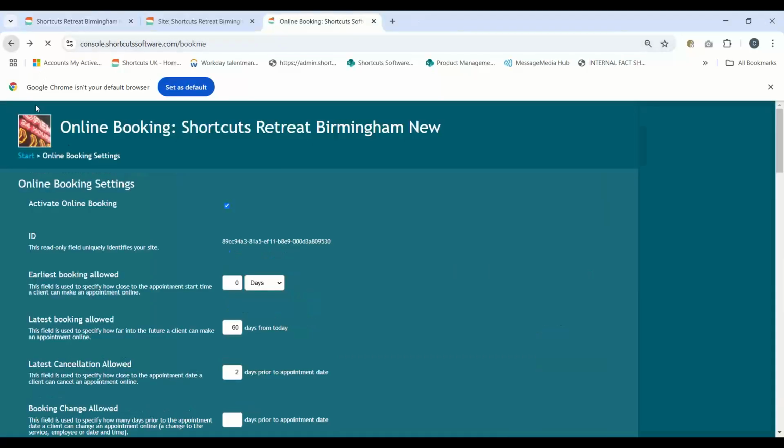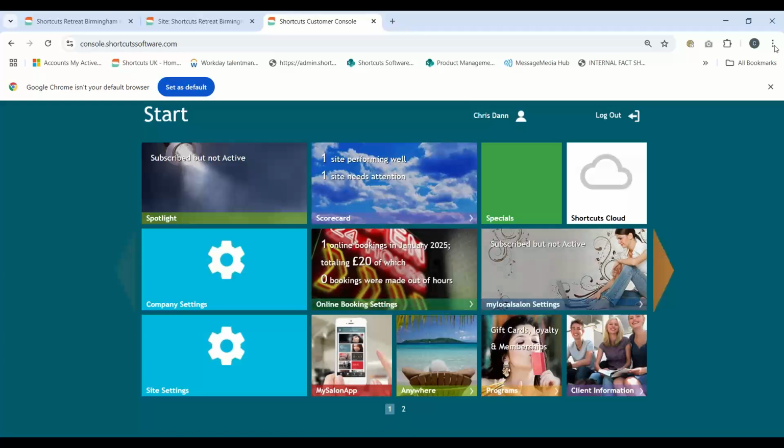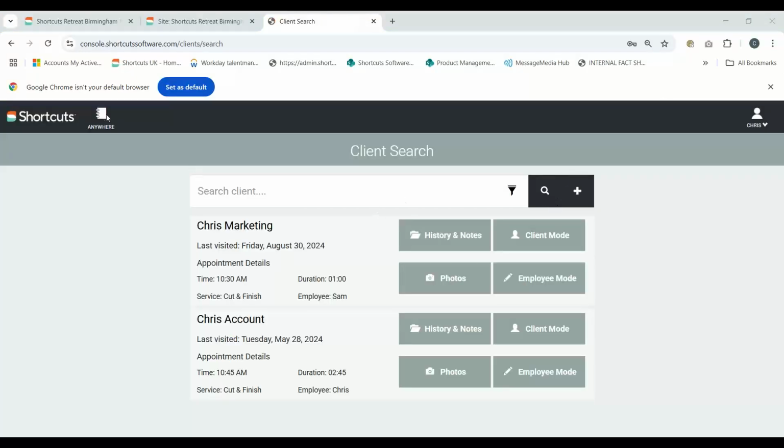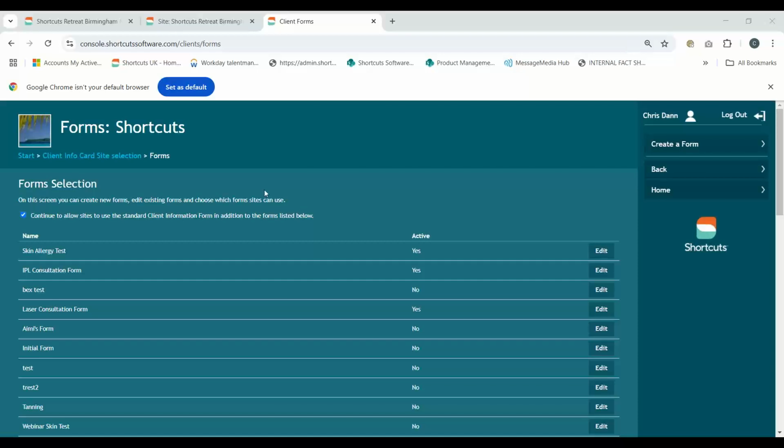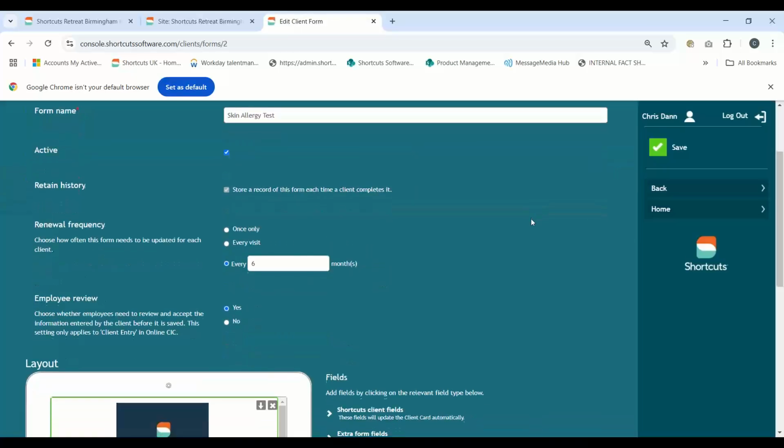So if you are using custom forms, that's perfectly fine. So this is what custom forms look like here. So you may have created these before. If you are interested in creating your own custom forms, please let us know.